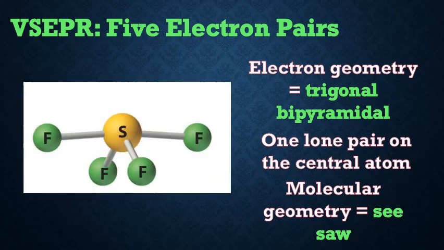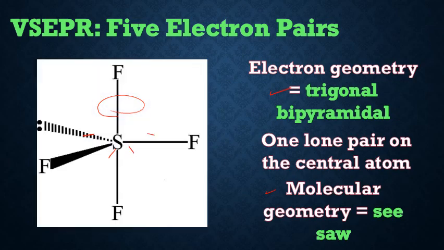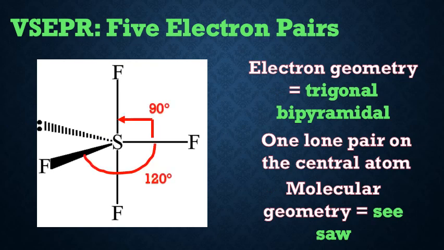This is a classic example, sulfur tetrafluoride. Sulfur has 1 lone pair on the central atom. So if I'm counting the things around, both bonded and lone pairs, we have 1, 2, 3, 4, 5 things on the central atom. That means its electron geometry is trigonal bipyramidal, but the molecular geometry we call seesaw. Just another picture of the same thing. Notice the lone pair is sitting right in the equatorial position, just like I promised it would be. Bond angle there is 90 degrees, and those bond angles are 120 degrees-ish.